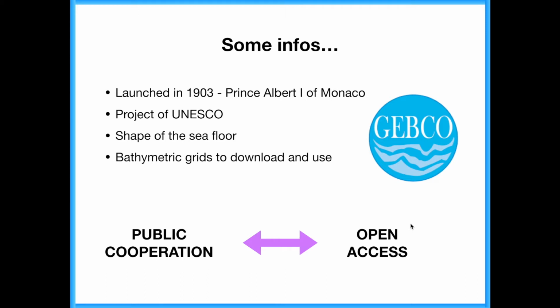If you go to the GEBCO website, you will be able to download bathymetric grids and use them for your own research as a scientist. It's based on completely free and open access of the data, and it relies on a public cooperation, so basically every scientist in the world will be able to contribute to the collection of this data.